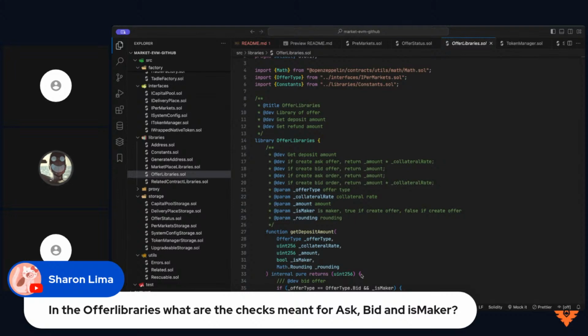Yeah, I catch this question. Okay. For the people in the comments, can you please be more specific on your questions? That will be really helpful for the Tadle team to catch the questions and actually be able to answer them. Yeah, what does checks here mean?